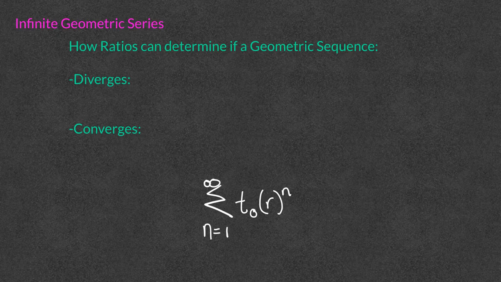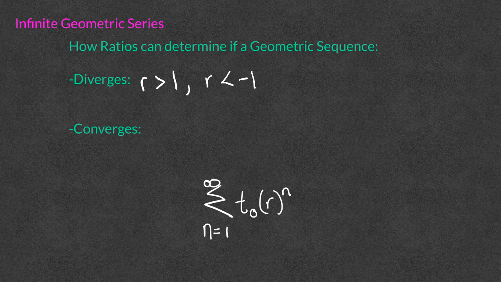So if we break this down, if a geometric sequence is going to diverge, that means its common ratio is greater than 1, or its common ratio is less than -1. So meaning a number greater than 1 or less than -1. So like -10 or +22. Those common ratios would all cause the geometric sequence to diverge because the sequence is just going to continuously get larger and larger, and eventually it's going to end up at infinity anyways, so therefore it's just going to diverge and head straight to infinity.